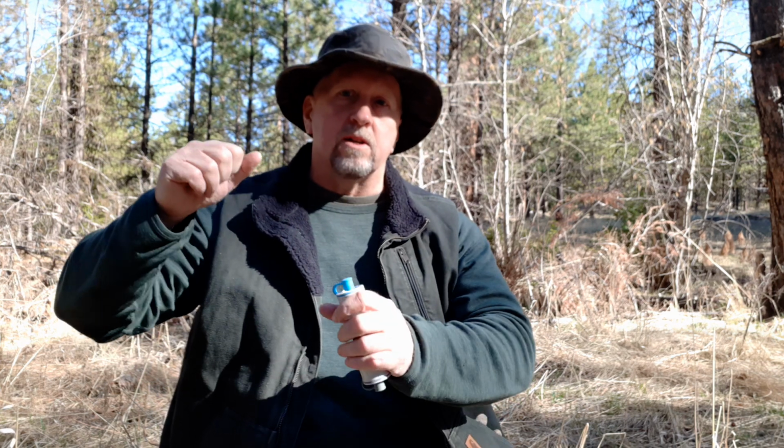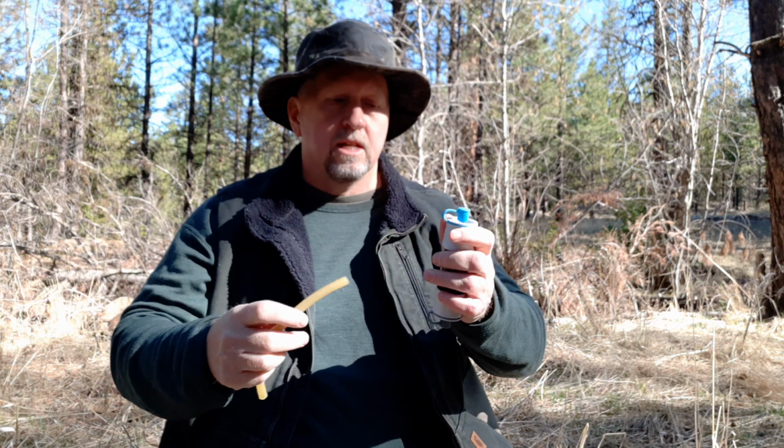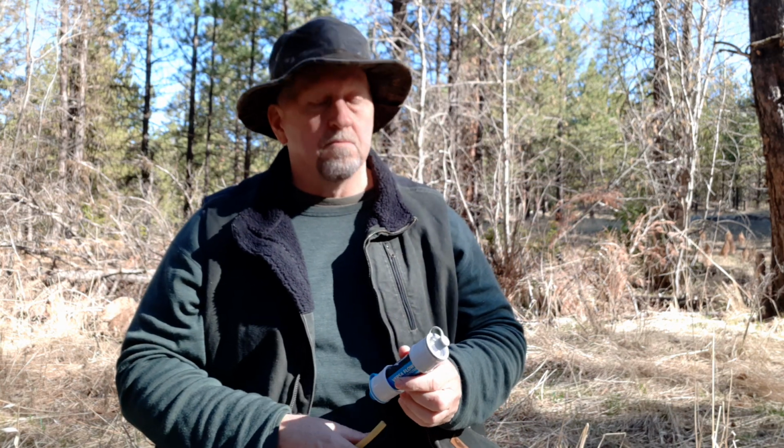So in all of my kits, including my vehicle kit, I switched over to the HydroBlu VersaFlow. I use the Canuck bag with it when I'm out with just my bushcraft pack, and that holds 2 liters of water, and I'll fill that up and then just gravity flow. Have a piece of surgical tubing attached to the bottom and fill up my canteen cup that way, and then usually fill the little Canuck bag back up and have water for the night.